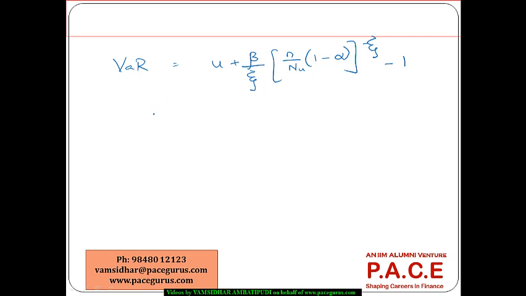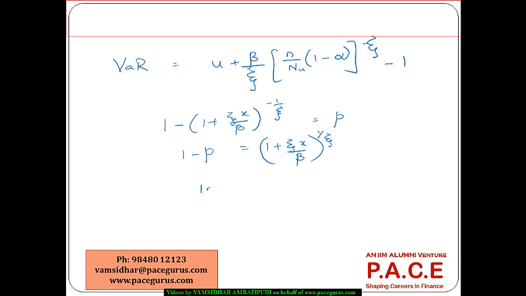Probably the best way to understand that is to take the expression 1 minus of 1 plus zeta x by beta to the power minus 1 by zeta, and set it equal to some p. So it is directly coming out that if I set it out, 1 minus p is coming out to 1 plus zeta x by beta to the power 1 by zeta.